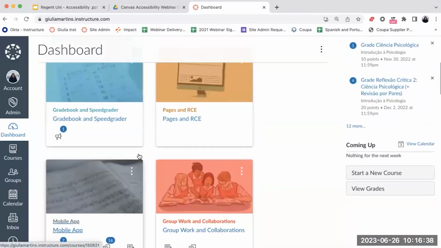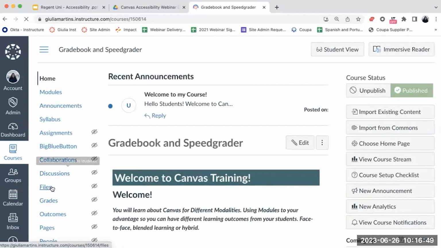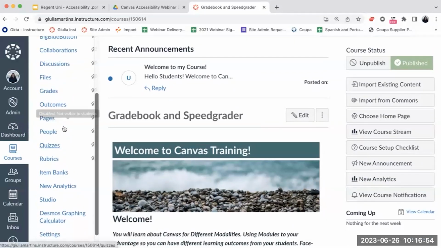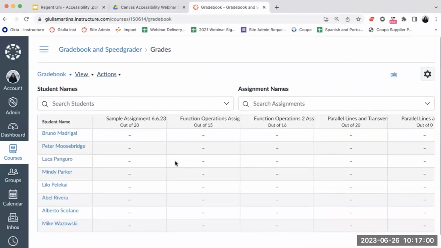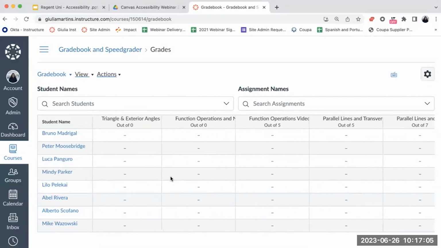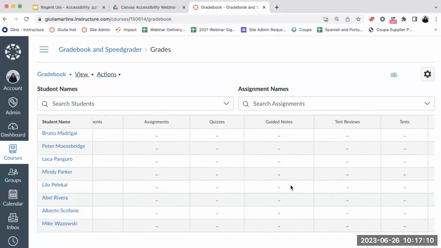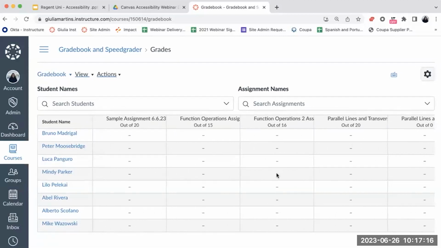So if I were to come, I think this one, my gradebook and Speed Grader. Perfect. And then I go into, oh, here we go, grades. Perfect. You see that in this space, I do have quite a few columns. I must do long scrolls to see everything that is in there and then get to my assignment groups and then get to my total, right? So this may be very lengthy, confusing to use.